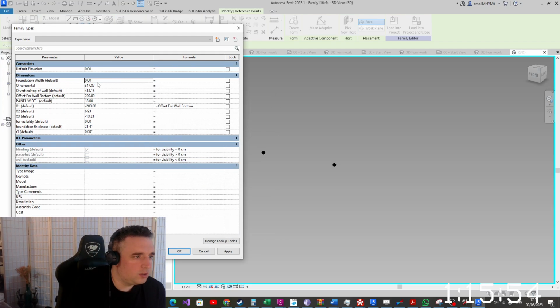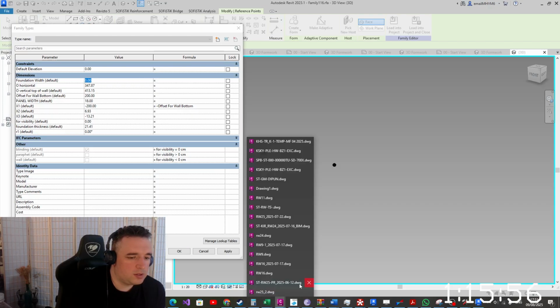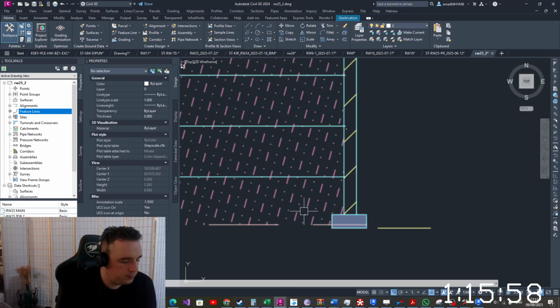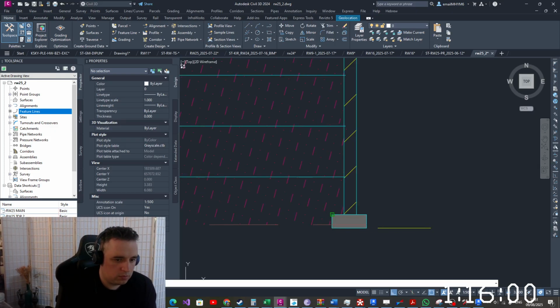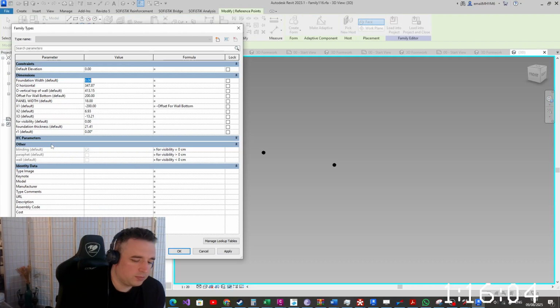Okay, foundation width. Let's see the default value. 50 centimeters.